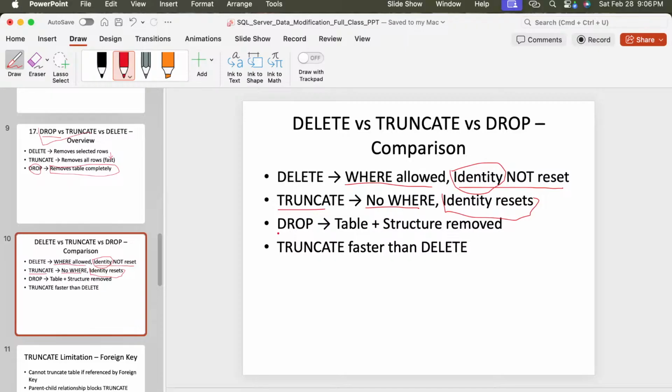And drop is always useful to delete all the data, and it's going to remove everything from your table, like the table structure and the table itself, okay.